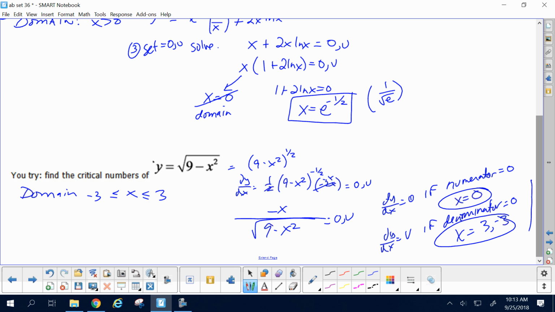What's the graph of that look like? The original function is a semicircle, top half. And is there anything interesting about negative 3, 3, and 0? Well, yeah, those are mins and maxes. Those are important. Notice also that at negative 3 and 3, those are vertical tangents. That's why the derivative doesn't exist there, because the tangent line goes vertical there. Undefined place. All right. Done.